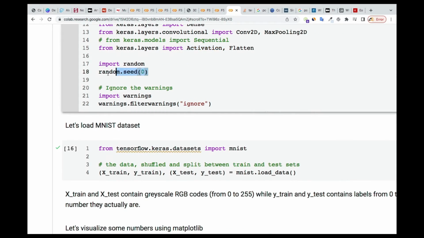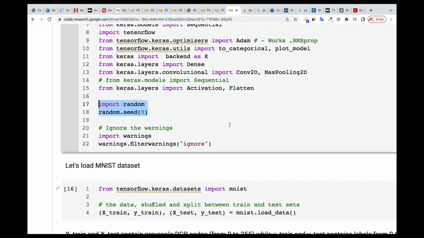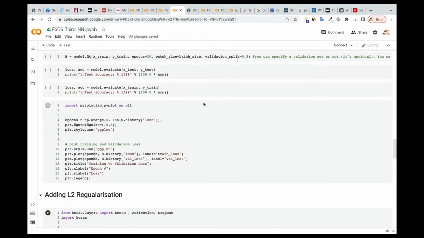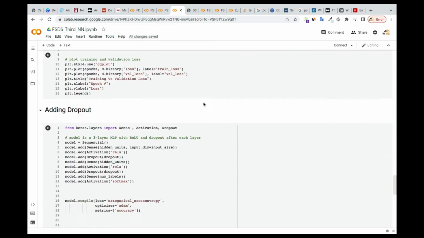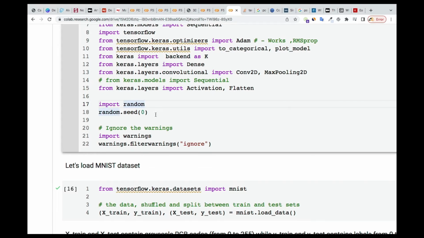Then I'm setting a random seed here so that the results I get will be consistent each time that I run the notebook. If you remember earlier on, if you run these notebooks many times, you're going to have different results. Your results are going to be different from what I got when I was running it. But if you want the results to be consistent, you can import seed over here and set the seed to something, so seed equals 0. If you do that, you'll always get the same results each time that you run the code.